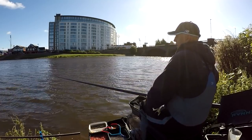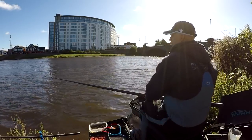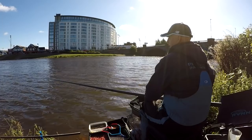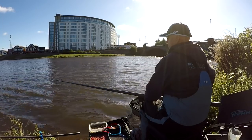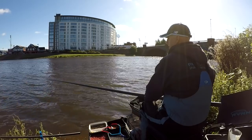Nice, fishing a heavy rig like this with an olivet on, instantly down on the fish. You wouldn't really expect them to come up in the water in these conditions anyway, but we can keep them down. The olivet should keep them down, hopefully. Not feeding that many casters at the moment because there's roach already in the swim. We'll try and get them to take the tares if we can.